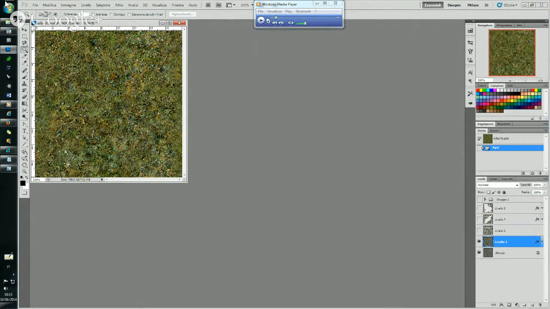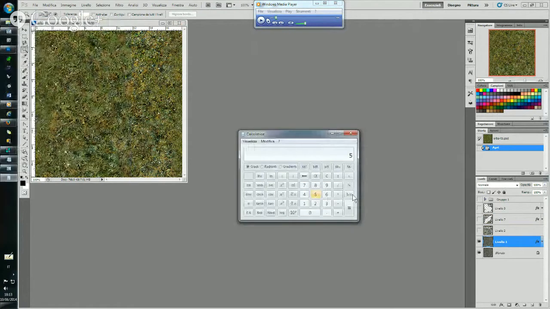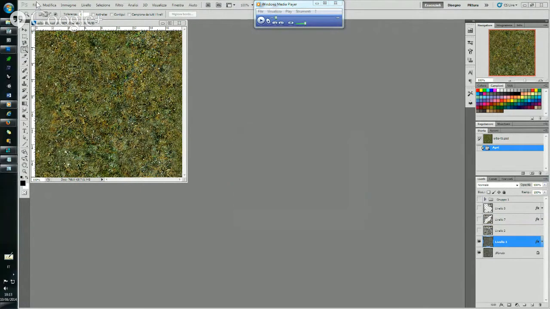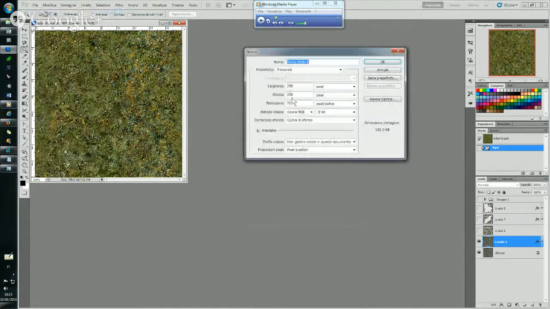So calculate 5 multiplied by 512. I have to build a texture which is 2560 pixels wide. Okay, file, new, wide and A0.